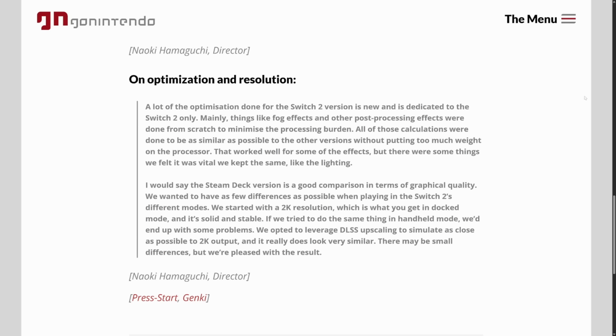We started with a 2K resolution, which is what you get in docked mode, and it's solid and stable. If we tried to do the same thing in handheld mode, we'd end up with some problems. We opted to leverage DLSS upscaling to simulate as close as possible to the 2K output, and it really does look very similar. There may be small differences, but we're pleased with the results.